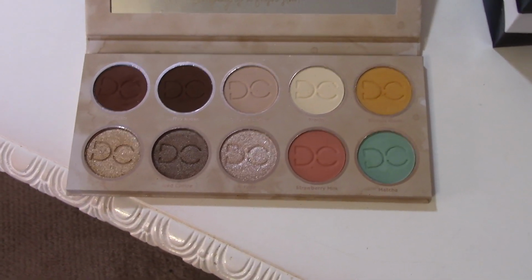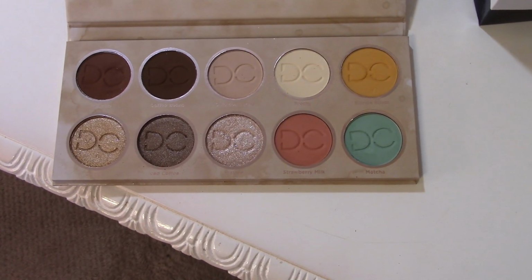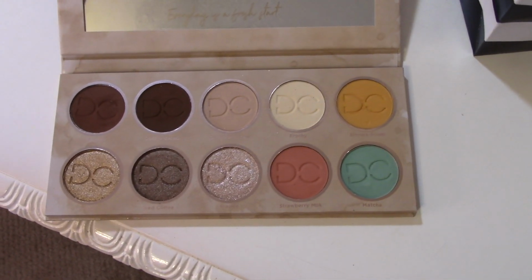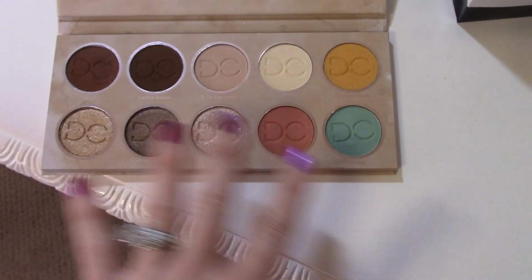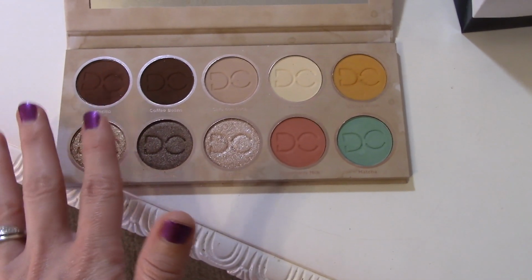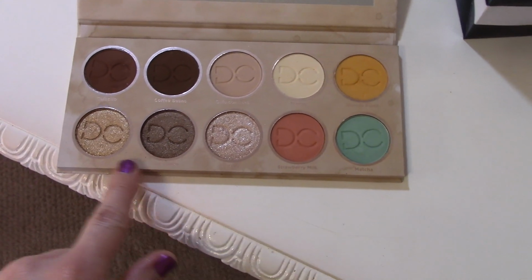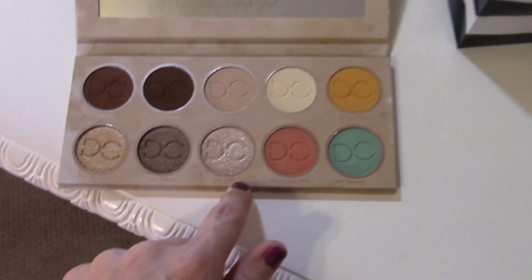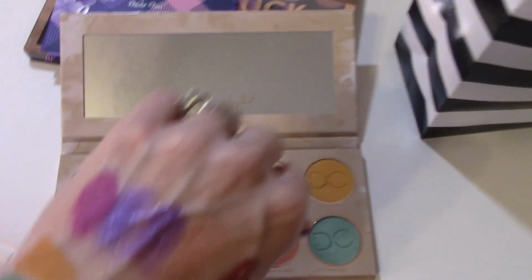I love how she makes her eyeshadows multifunctional, which is not to say you can't do that with any eyeshadow, but I like how she points it out. She makes it known that you can use these types for blush. And I just gotta tell you, the mattes in this palette are just as amazing as all her other palettes. I have found these to be a little stiffer, almost reminiscent of the Lemonade palette, though not nearly as bad. But the mattes, you guys, so incredible.